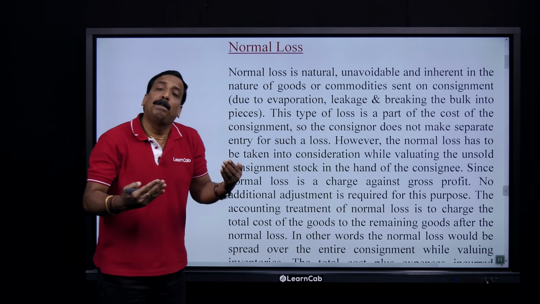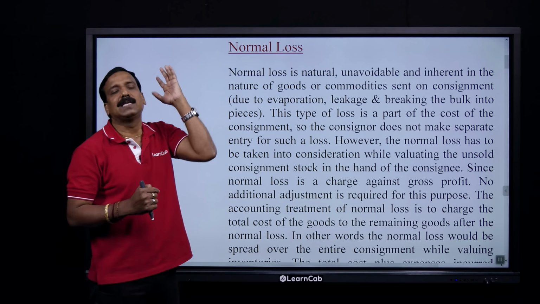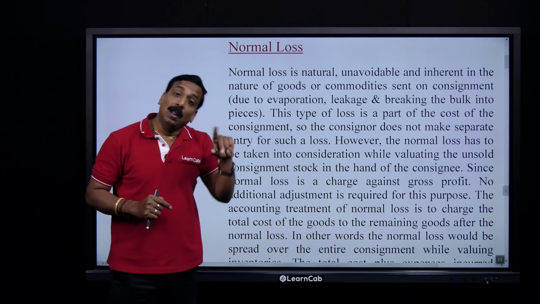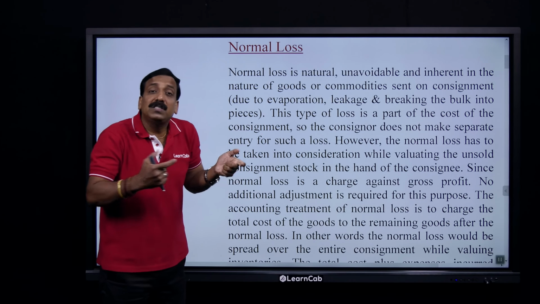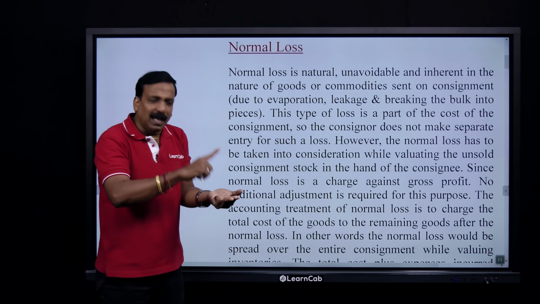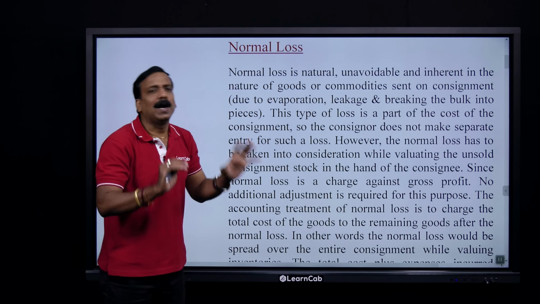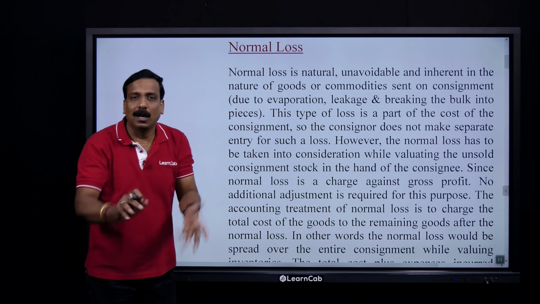So who bears the normal loss? I'll give you a very small example. Have a look at this. But before this, again, normal loss is something predetermined. Who has determined it? Our own practice, the industry, everybody in this industry. You will find that a portion of the commodity will become normal loss.